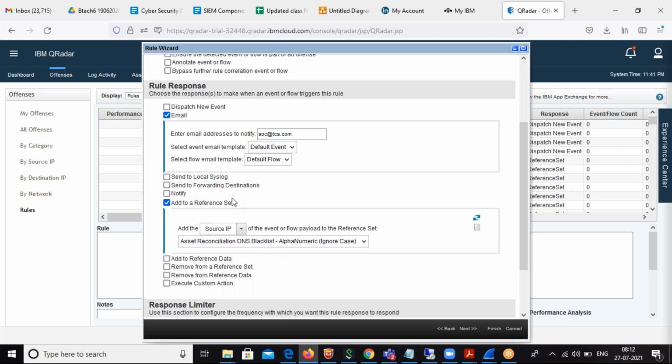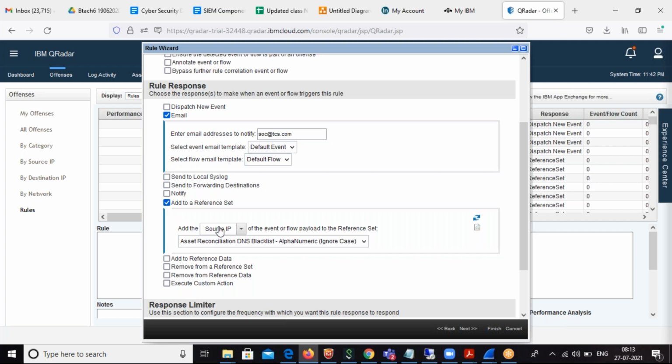How do you explain reference set if they ask in the interview? Whatever incident you are receiving, whenever you want to create a correlation rule in IBM QRadar, we go and create a rule response option, and one of the options we choose is a reference. That reference may be source IP, event name, destination IP, destination name or address, timestamp, credibility. According to that, we choose the reference and it will generate an alert. That is called a reference set. That is what you have to express. It is basically a condition kind of thing.